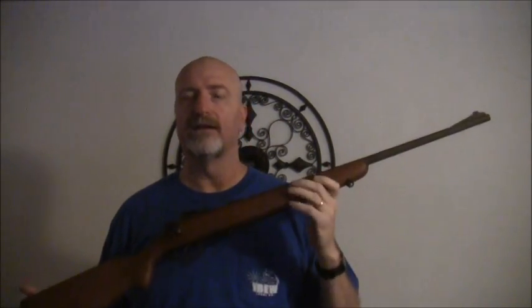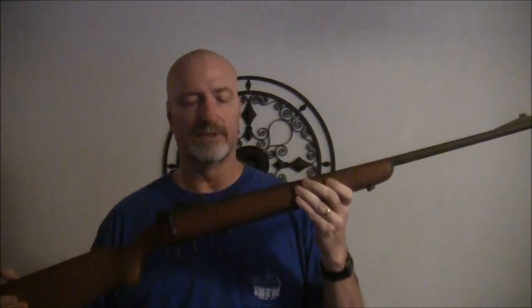Now, 22 long rifles, you're going to have to figure that a good durable rifle like this one right here would be an outstanding choice. This is not going to be serving a role in defense, but maybe small game hunting, maybe training. Maybe teaching someone in your group to shoot. All right. That's exactly what this rifle was set up to do. This happens to be a Mauser Model 45. Okay, and it is a French training rifle.